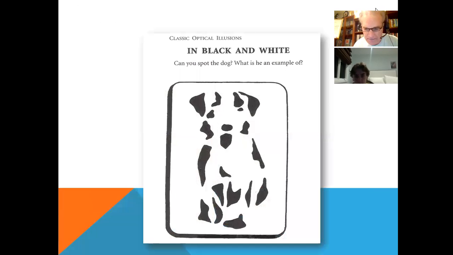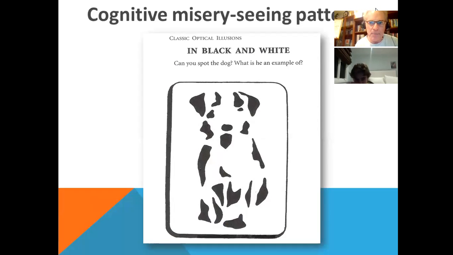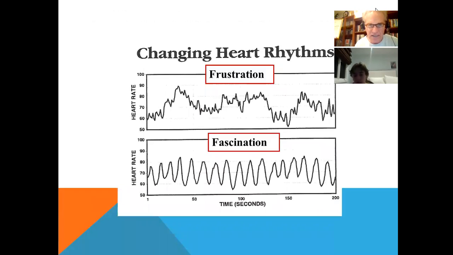What do you see there? A dog. See how our brain works? We take incomplete information and we make meaning, we see patterns. Well, when you're not doing something to train yourself to keep your peace of mind, this is what frustration does: it changes the heart rate rhythm. You can't have a peak performance zone when you're in frustration.